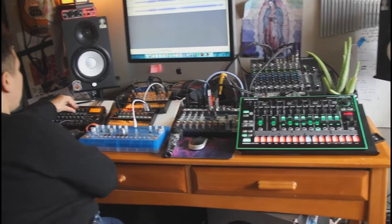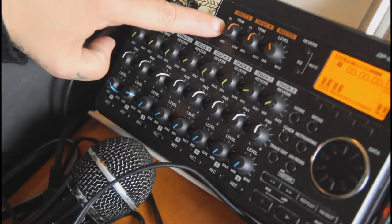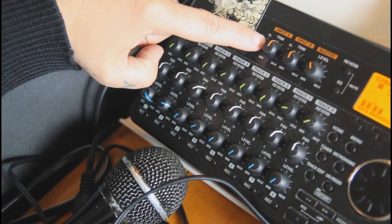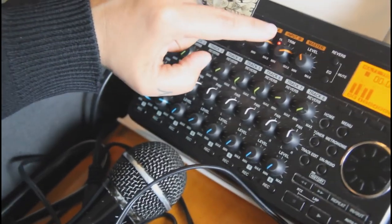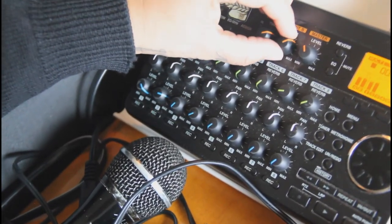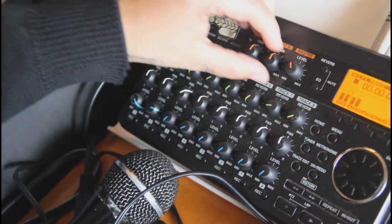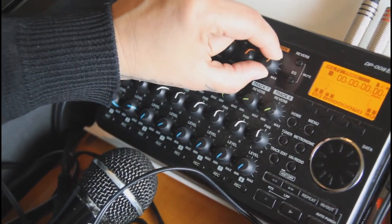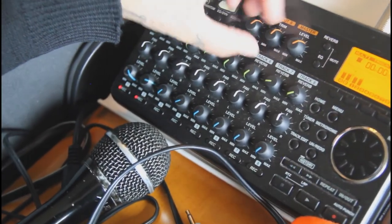Oh, so now I gotta take the trim down. Redlining. Anytime you see red, that's not a lie, especially with digital stuff. You don't need to. There we go. So now the trim's all nice. I'm getting as loud as possible. This is my output level. See, that's where you want it. So it's at the most peak without peaking.